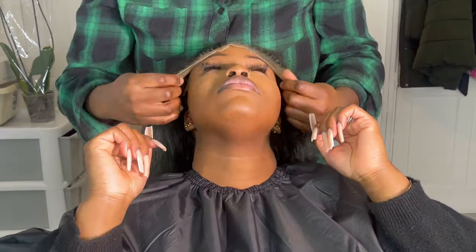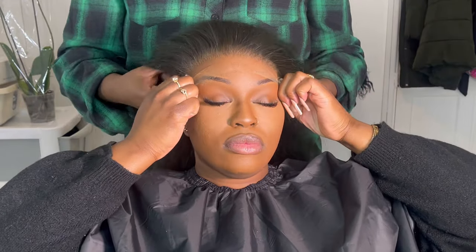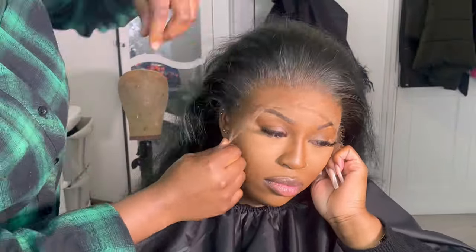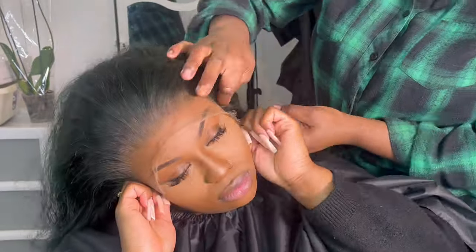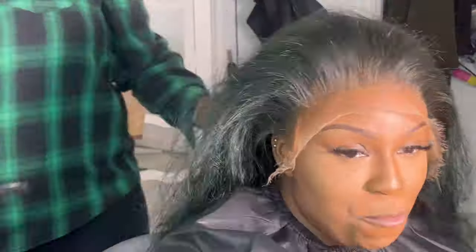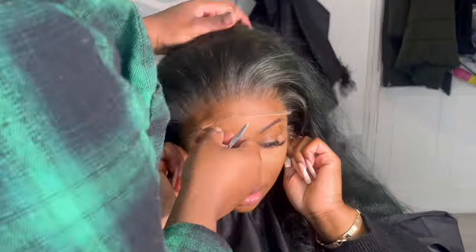Here I'm making sure that the lace is covering the stocking cap underneath, so I'm moving the lace about 1 centimeter just in front of the stocking cap. If you guys take anything from my frontal install videos, it is that what you do on one side, you must do to the other. This ensures that the hair is completely symmetrical.